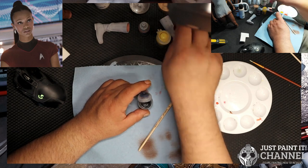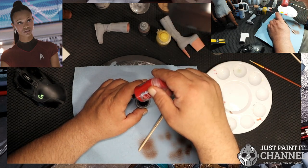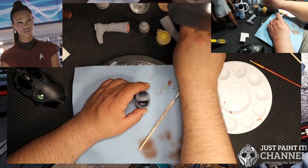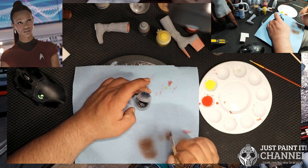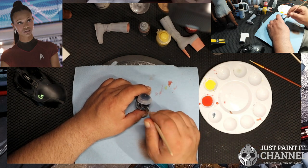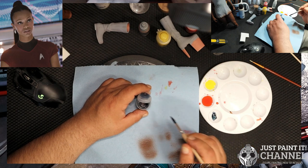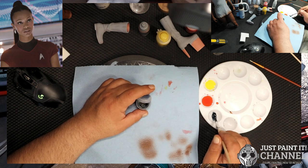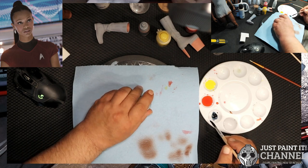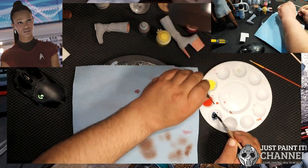All right, and the next color that we're gonna go with here is the blue. And the blue color is Dragonhoff Nightshade. Again, just small amounts, you don't need a lot. Okay, and you add water. And you're gonna repeat the process.